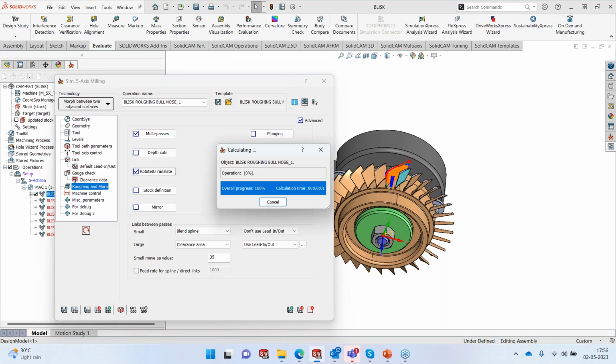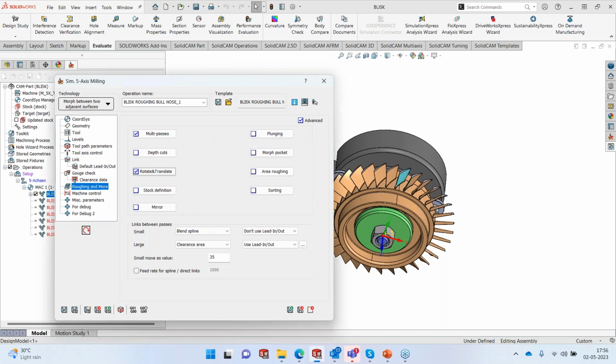Now, it doesn't run everything again because it already has the toolpath. All it does now is just run the rotations, okay? It doesn't reslice or do anything of that sort. It just does the rotation, and now it's going to present the toolpath to you. Okay, so that's the toolpath.